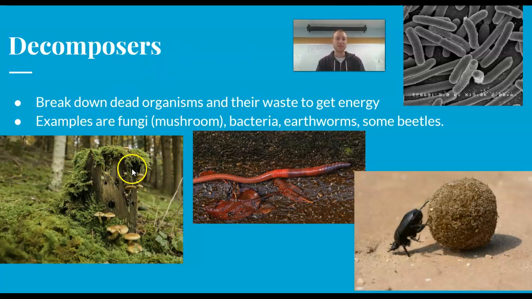So we got lots of examples here, but you should understand that some fungi break down dead organisms, and some fungi actually break down the waste of dead organisms. So our first example is fungi. These are mushrooms. Fungi break down dead wood, dead leaves. You see them in the forest all over the place, right? So they're not actually going out and hunting this tree. They're going to wait for it to die, and then they're able to kind of invade it and break it down. Earthworms are also a type of decomposer, right?